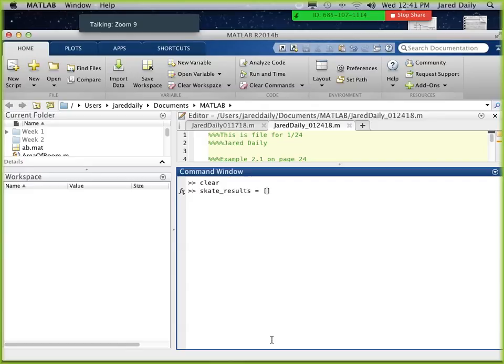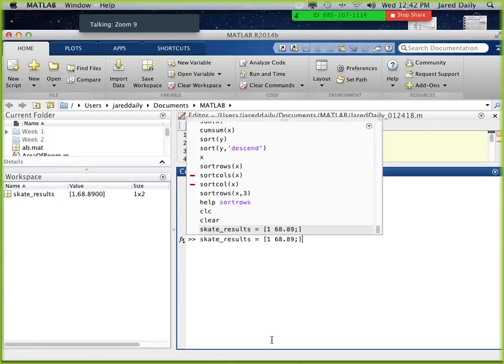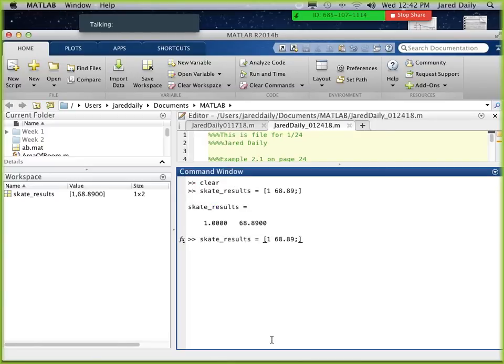So you can do it any way you want. You do the 1, 68.89, and then your next row is 2 and 68.74.